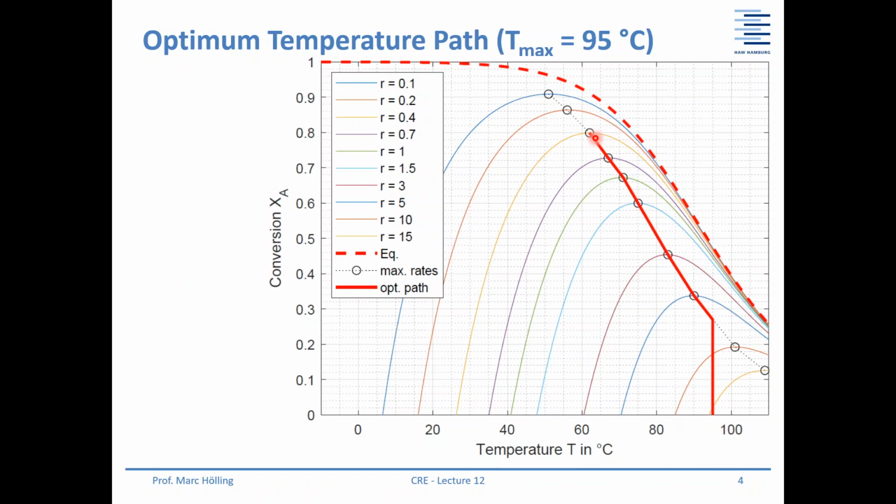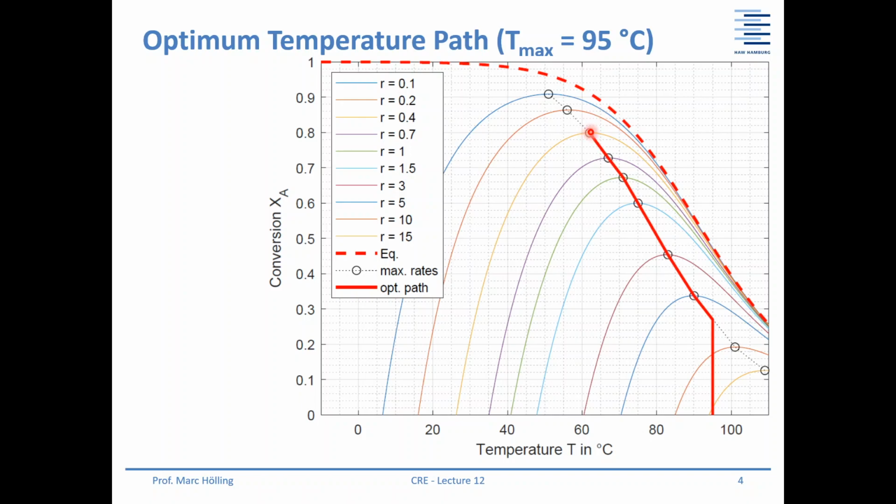And how, or with what reactors, can you achieve this temperature profile? Basically it could be a batch reactor or it could be a plug flow reactor. And for the next slide, I choose the plug flow reactor. So we want to have just a very simple plug flow reactor, no big thing, but we need to have a heat transfer across the boundary of the plug flow reactor. And with this we can say, okay, we start with 95 degrees and then the temperature has to go down, and at the outlet of the plug flow reactor we need a temperature of 62 degrees.